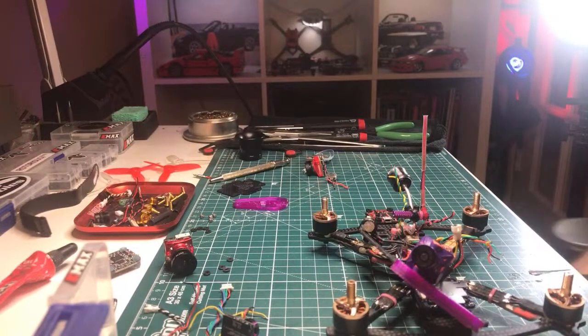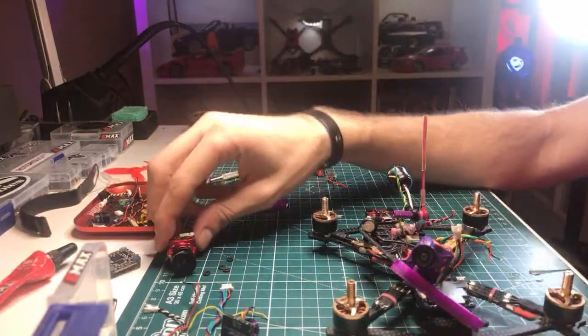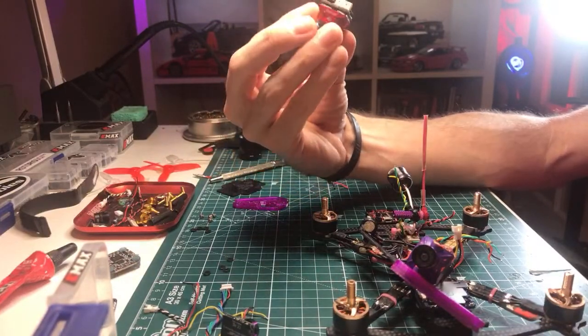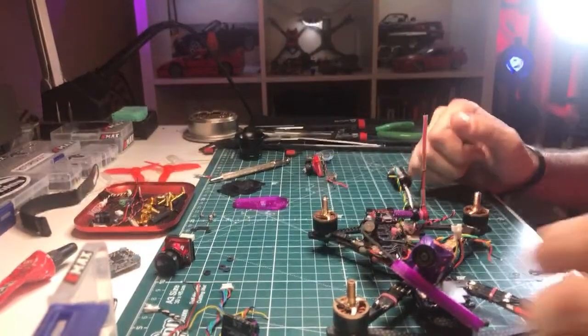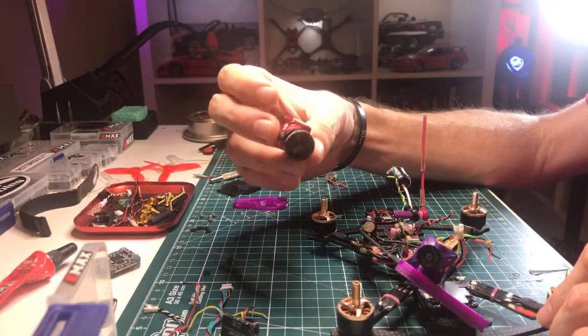Ooh, Mr. Tux has a nano cam. Do you like it? Do you have the new Predator? Is it the new Fox Zero one? Frame has a micro mount, so I'd have to get an adapter, more cost. Don't have a 3D printer. Can you suggest another frame with a nano cam mount? I cannot. I don't know any frames with nano cam mounts, but if those nano cameras start outperforming this one, the Micro Eagle, then maybe my 5-inch frame that was pretty far along before Rotorius changed hands. If that ever comes out and the nano cams are good, maybe we'll size it for a nano. You never know.